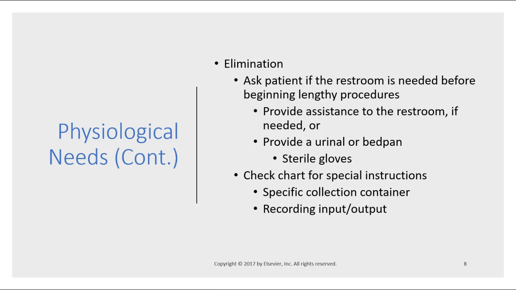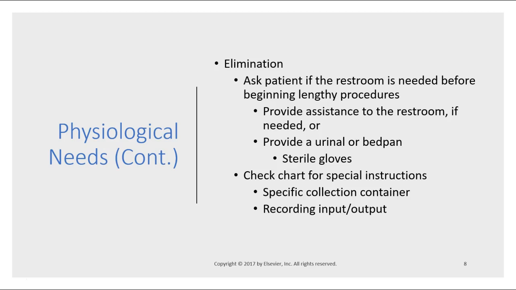All right, so if the patient needs assistance, please provide that assistance. Show them where the call light is. Make sure that they have everything that they need in the restroom so that they don't pass out or injure themselves or end up in there screaming and yelling. So if the patient is not able to go to the restroom, you need to provide a urinal or bedpan. Make sure that you use gloves. I don't know why here it says sterile gloves, but if you're inserting a catheter, you're going to need sterile gloves. But if you are just providing a urinal or bedpan, you do not need sterile gloves. You just need gloves on to protect yourself.